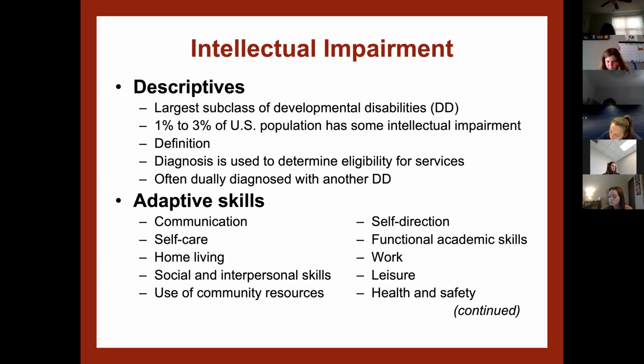They need diagnosis based on what we said a few slides ago, you know, it had to begin before age 22. It's got to affect certain areas of life. They do diagnosis to make sure that someone is intellectually impaired. And once that's the case, then they can be eligible for services. A lot of times they have other developmental disabilities like the ones we'll talk about soon, not just intellectual impairment. You know, you see a lot of intellectual impairment and Down syndrome, you know, are just your common thing that would come to mind.